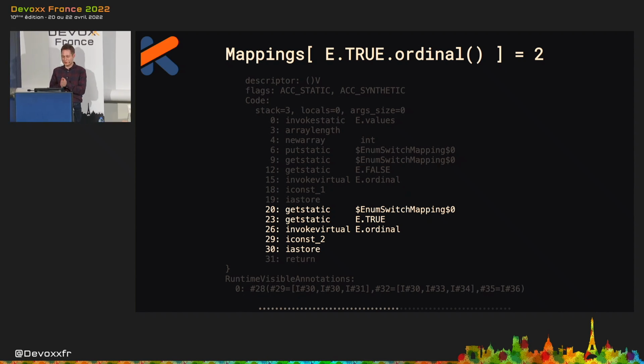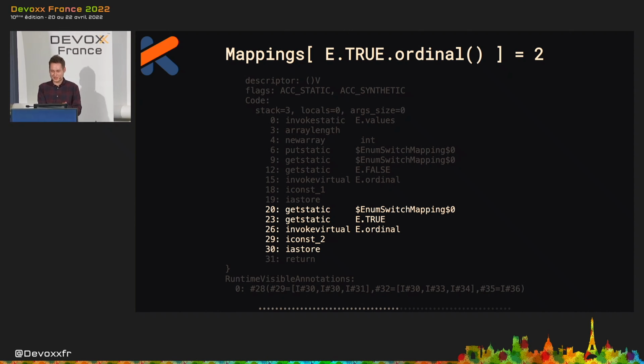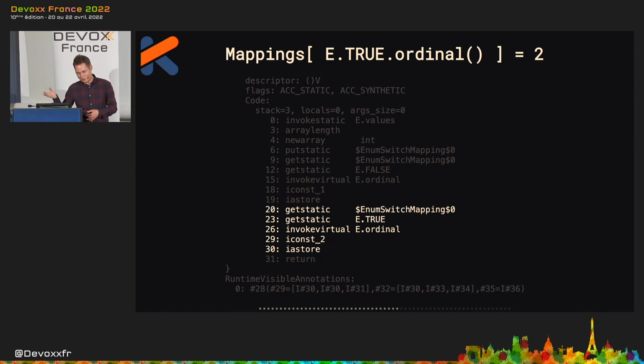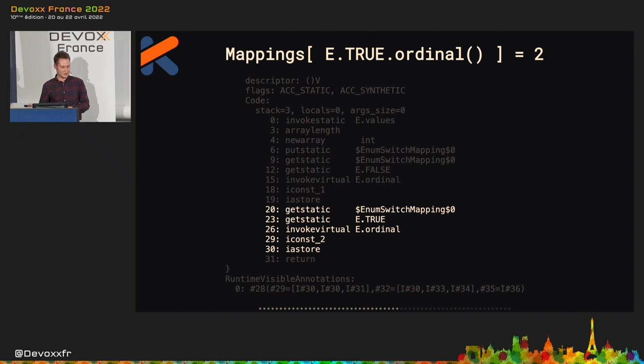Why do we need to map runtime values of enum constants to some constants, 1 and 2? Exactly. The same thing as before, split compilation, because not just the new constants can be added to the enum, but also the existing constants can be reordered. If we would just use the original ordinals of the enum during the compilation of the when expression, then after the change of the order, our switch or our when would behave differently than at the compilation time. So we have to do the mapping.